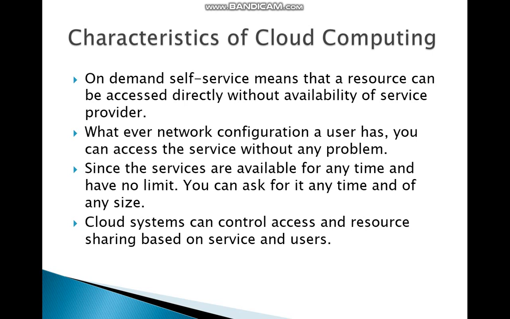Okay, the last one, the cloud system can control access and resource sharing based on service and users. So if you are providing a service on cloud, you can control access. You can allow some users, you can block some users as you want or as per need, and you can divide resources among users or based on service. So you can handle that if you are providing a service on cloud, or if you are accessing a service. So you can have a control mechanism as well.